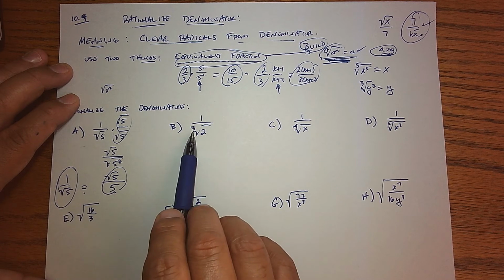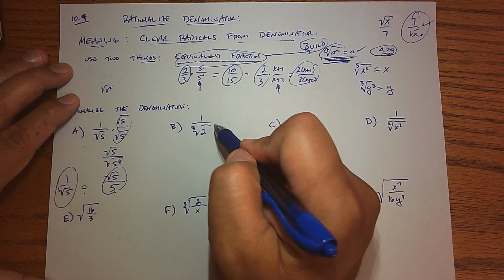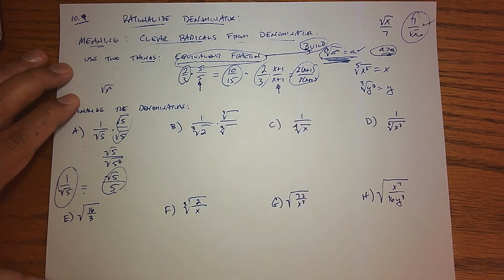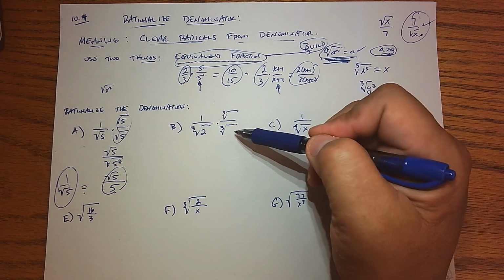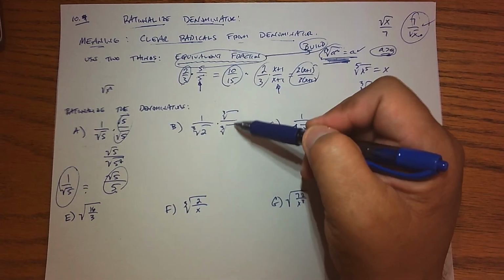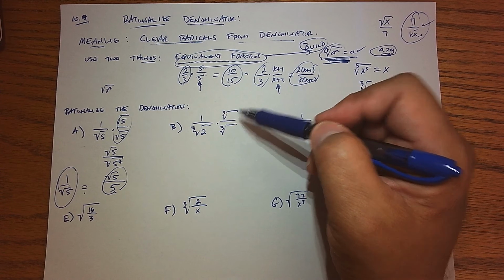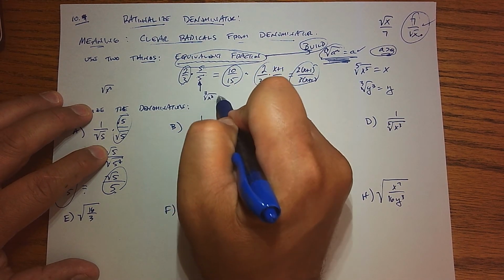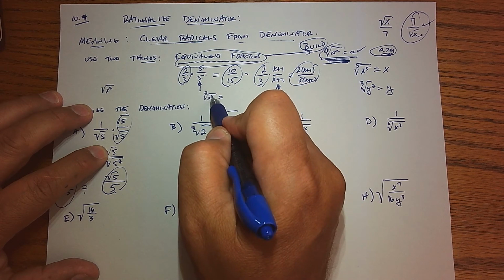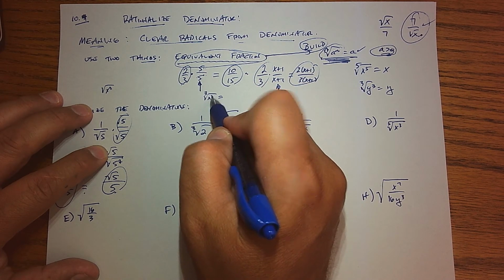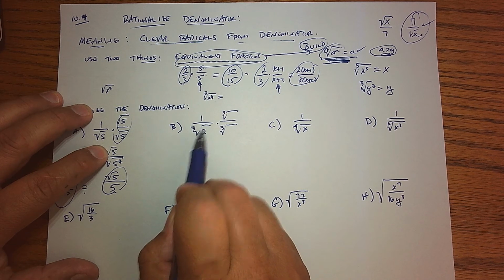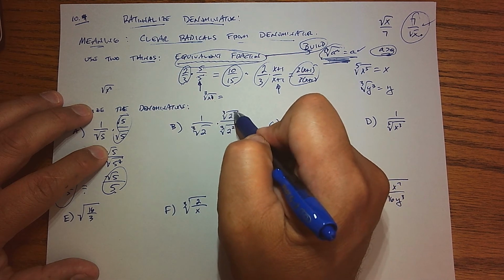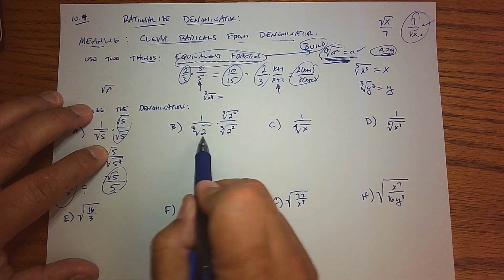So the next one, we actually have a cubed root down here. In preparation for what we're going to do, in order for the multiplication to be defined, I need another cubed root. And then whatever I do to the bottom, I have to do the exact same thing to the top to be equivalent. So what do we need? Well, again, since I have a cube, I need something where my power matches the index. I need a third power in the radicand. Right now, this 2 is only to the first power. So if I multiply it by 2 squared, and then whatever I do to the bottom, I do to the top, this is actually going to get the trick done.